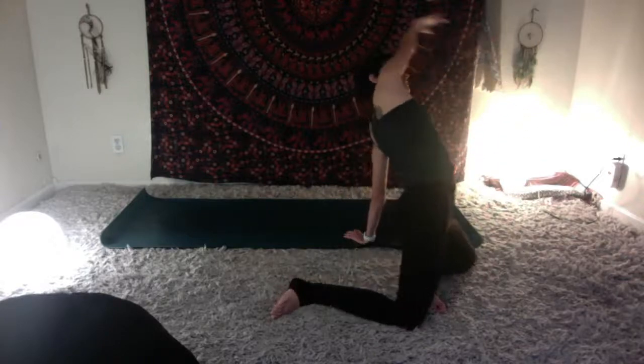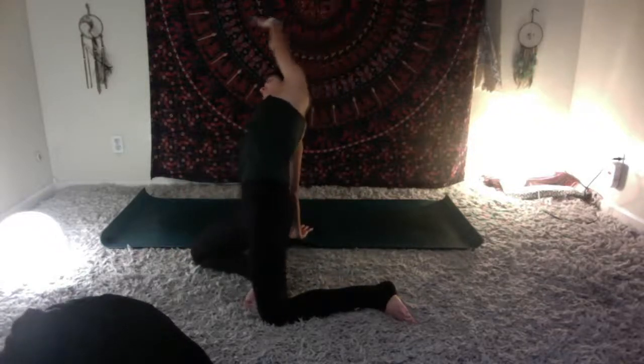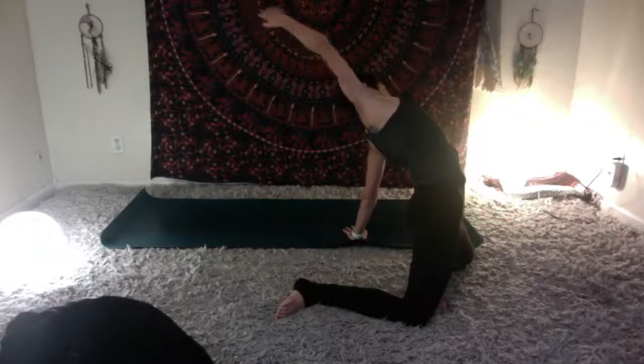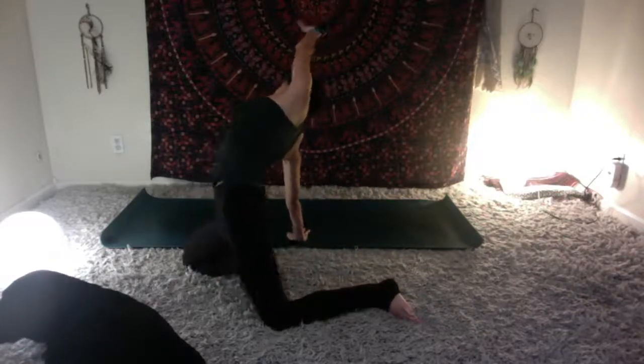Exhale through center, inhale to sweep and rise. Exhale through center, inhale, sweep and rise. We got one more to each side. Beautiful. Meaning back and center.